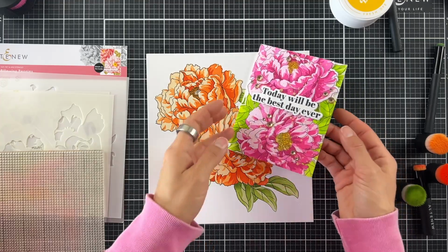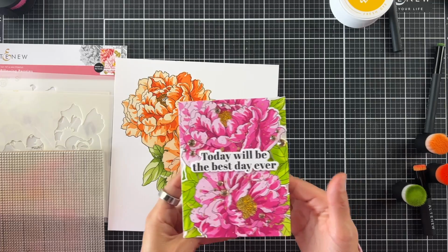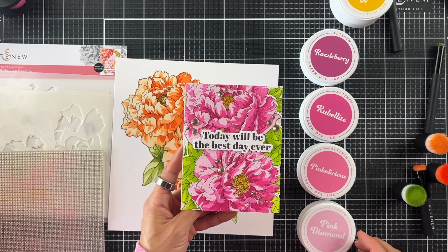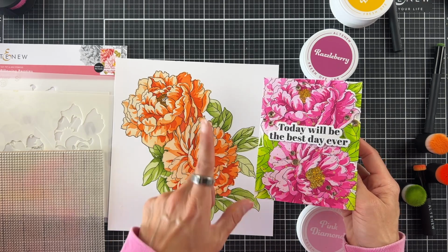Okay, so for color reference, this is one made with the pink diamond, or this color family. And I think this is going to be just as lovely.